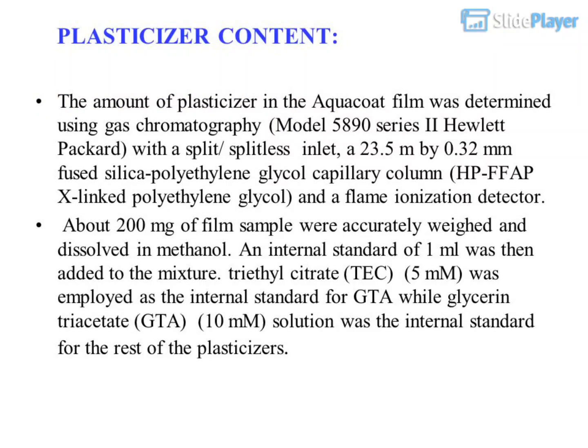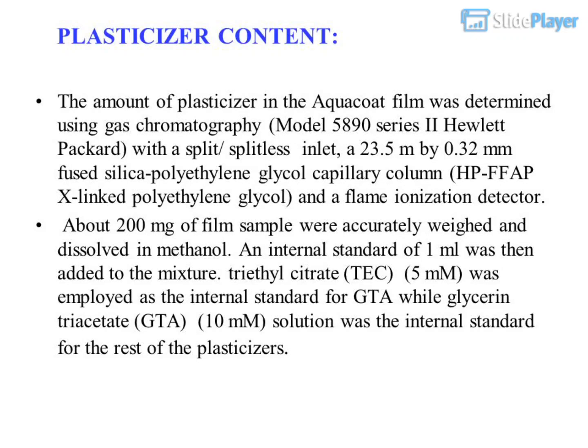Plasticizer content. The amount of plasticizer in the aquacoat film was determined using gas chromatography, Model 5890 Series 2 Hewlett-Packard, with a split/splitless inlet, a 23.5 meters by 0.32 millimeters fused silica polyethylene glycol capillary column, HP FFAP cross-linked polyethylene glycol, and a flame ionization detector. About 200 milligrams of film sample were accurately weighed and dissolved in methanol.